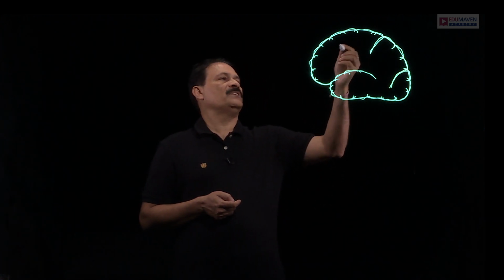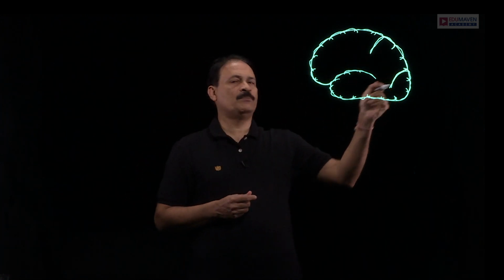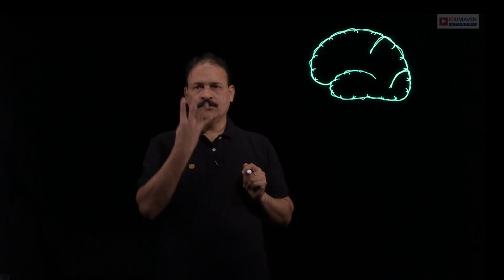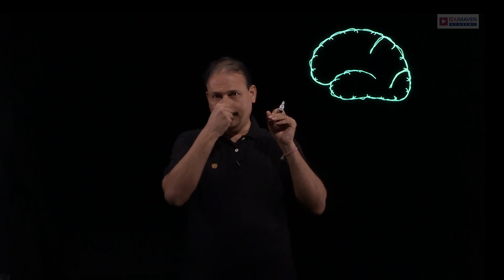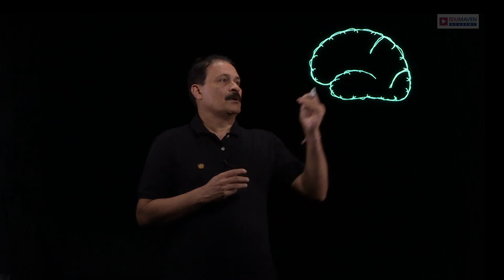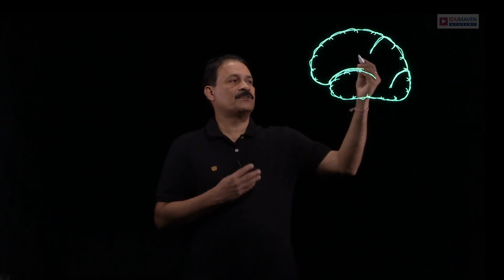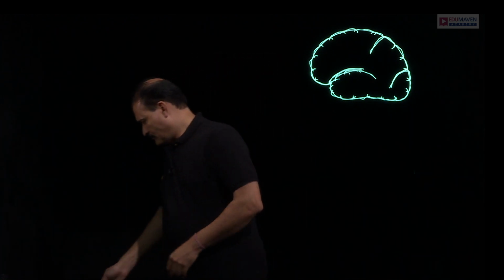So let me tell you, this is the frontal lobe, which is towards the front, and the parietal lobe is this one, the occipital lobe is this one, the temporal lobe is this one. So there are 4 lobes, 4 labels: frontal lobe, parietal lobe, occipital lobe and temporal lobe. Now what about the fissures? Fissures are deep sulci. So this fissure is referred to as the lateral fissure or Sylvian fissure. This is the central fissure. This is the parieto-occipital fissure. 4 plus 3, 7 labels. Plus there are 2 labels for sulcus and gyrus.